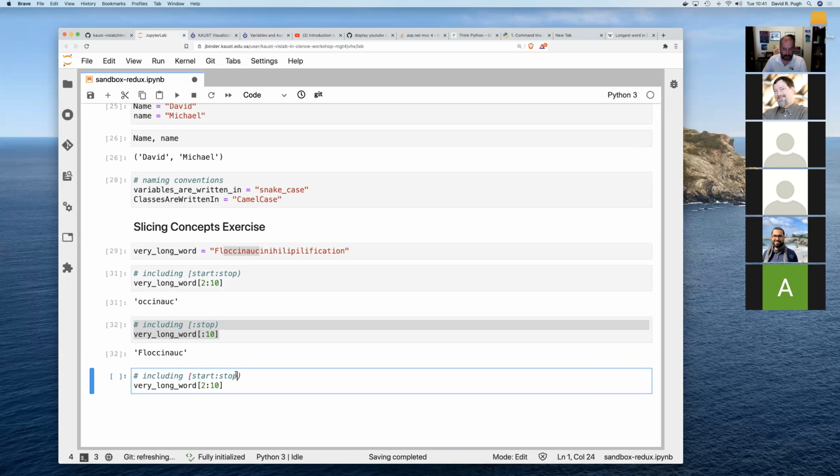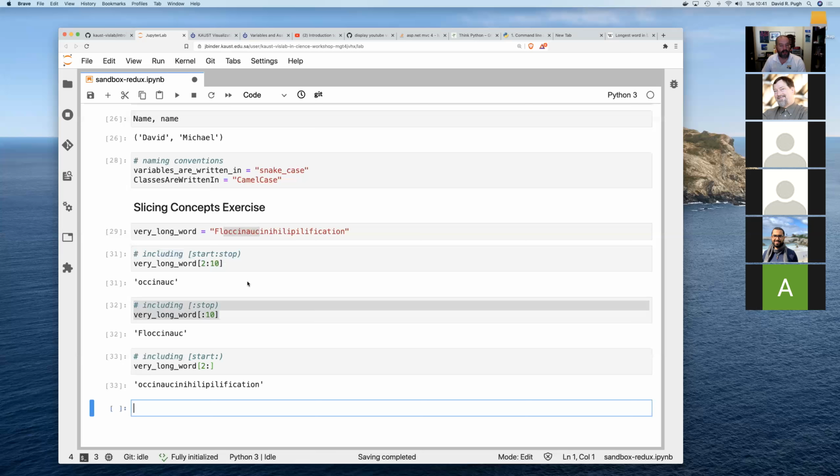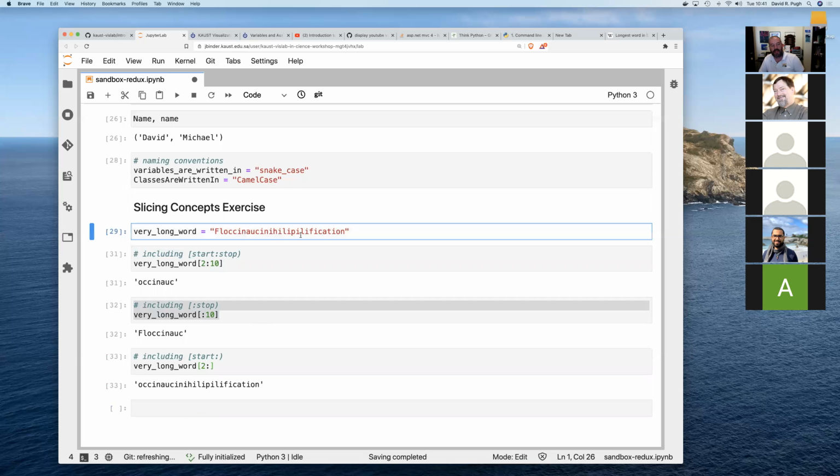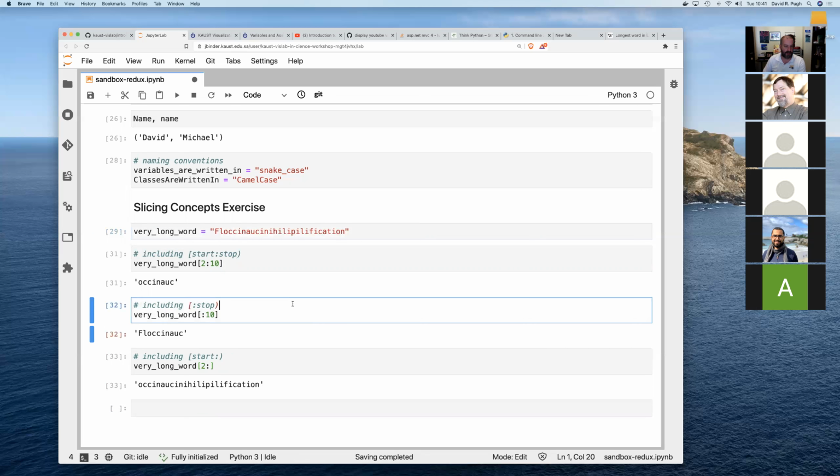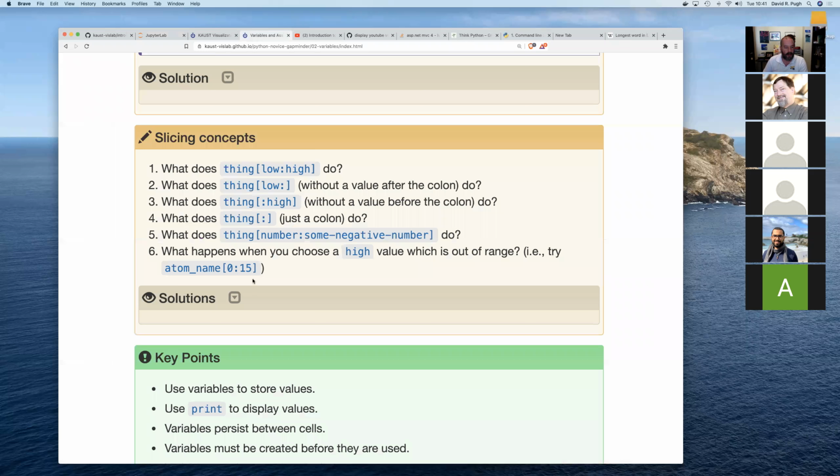If you include the start but not the stop, then it runs basically through the end. And here we're using these examples as strings, but the same kind of slicing semantics will be true for any other data type that you can slice, like lists or arrays and things like that.